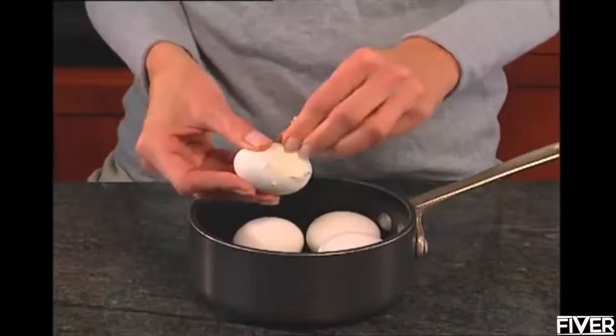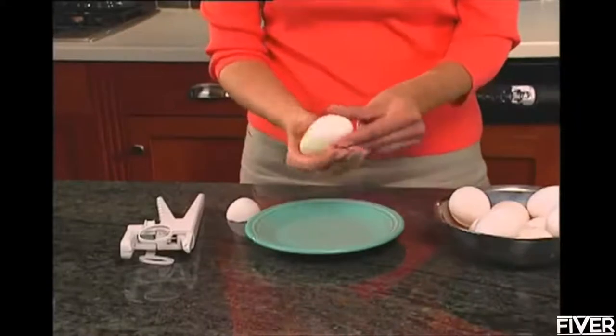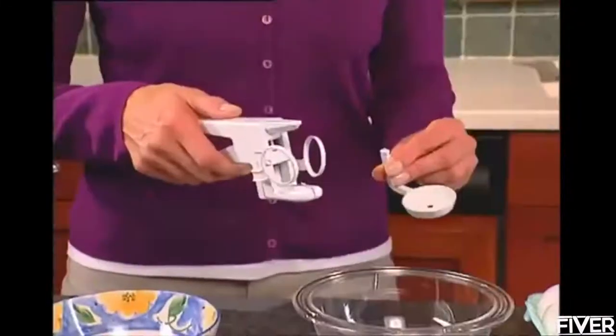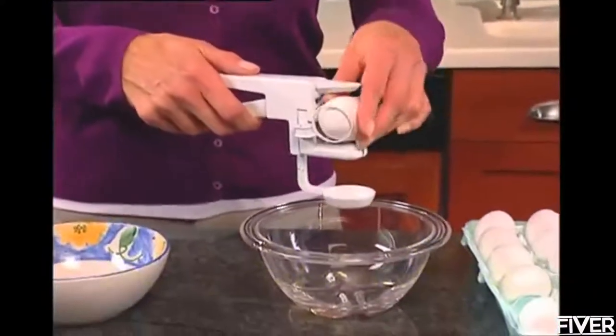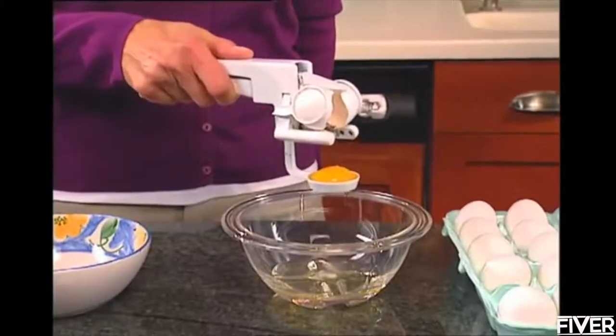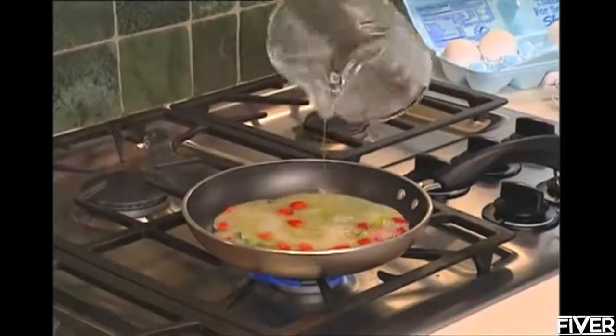Peeling hard-boiled eggs can take forever, but with one simple squeeze, peeling hard-boiled eggs has never been easier. Separating eggs is a hassle, but the Easy Cracker has a special egg separator attachment too. Just place the egg in the cradle and squeeze to divide the yolk from the white instantly. Make fresh meringues for pies or low-fat egg white omelets with ease.